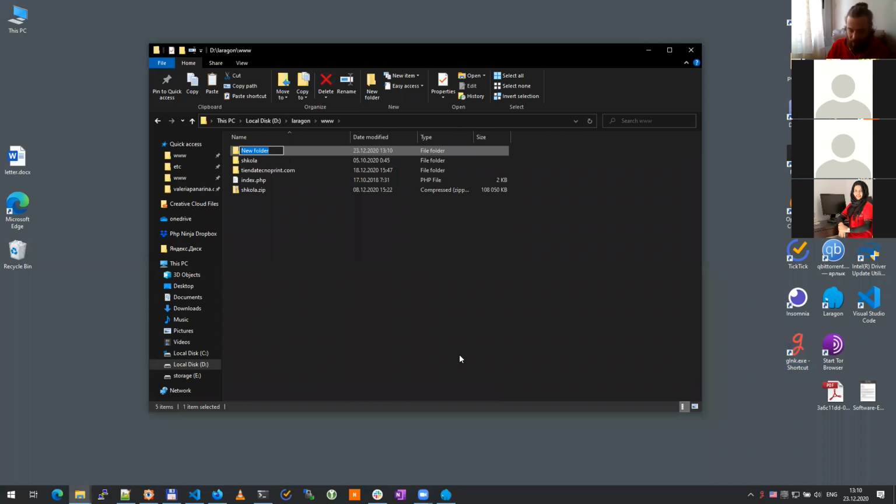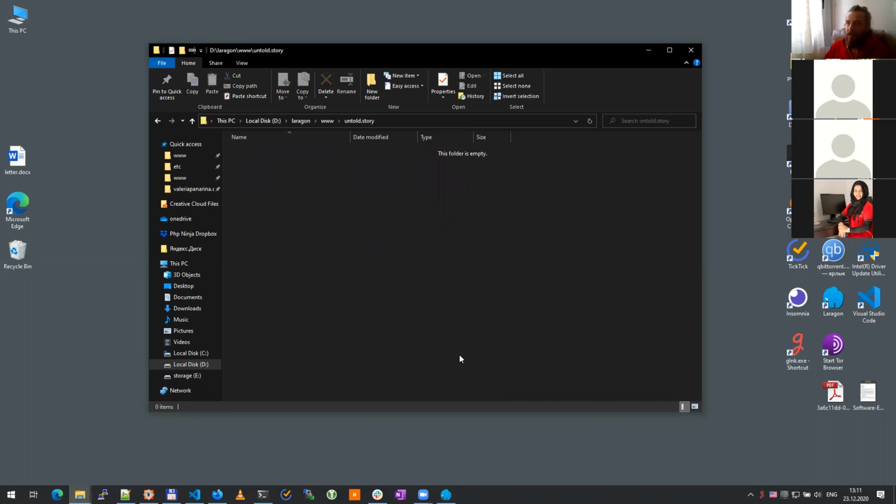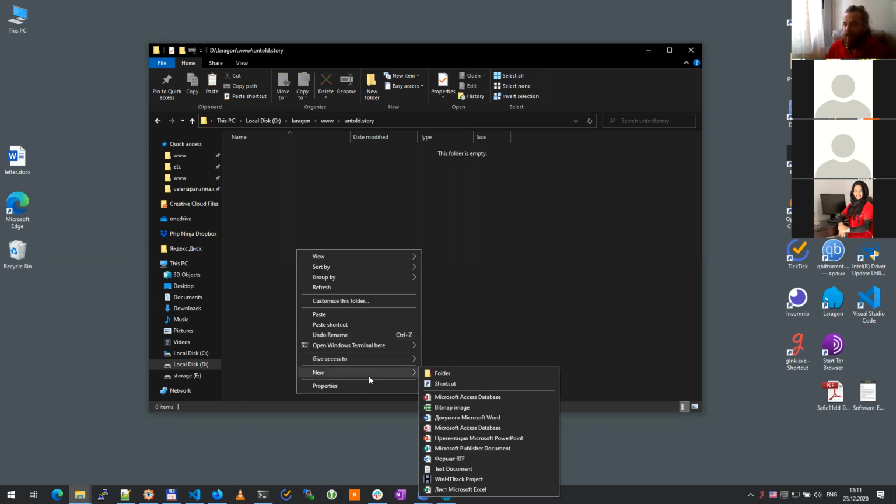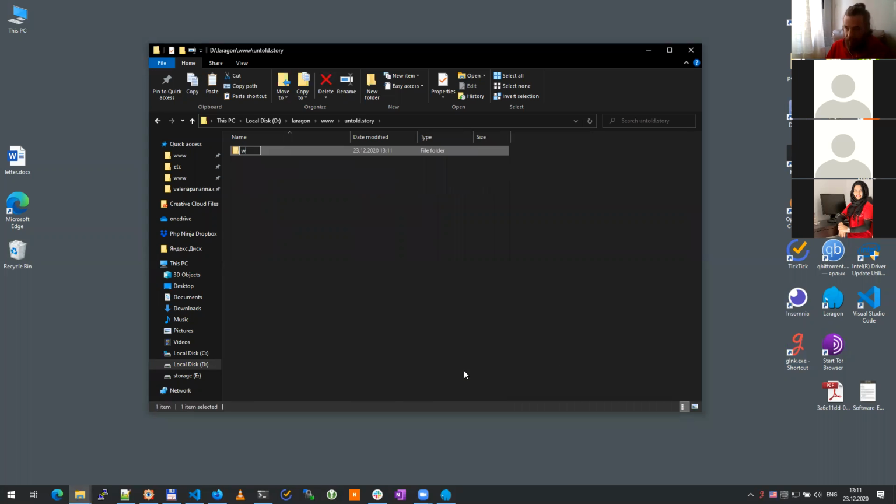So I just make my local environment work. I make a folder with the name UntoldStory, and inside this is very specific to my local computer.